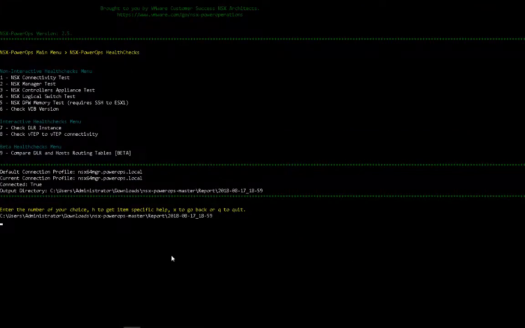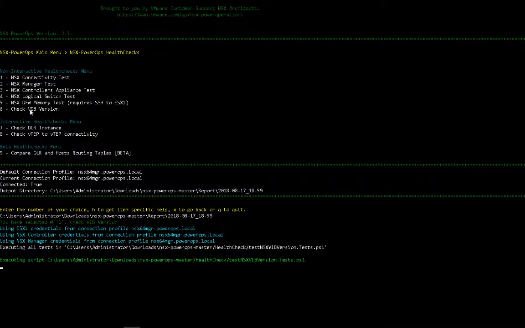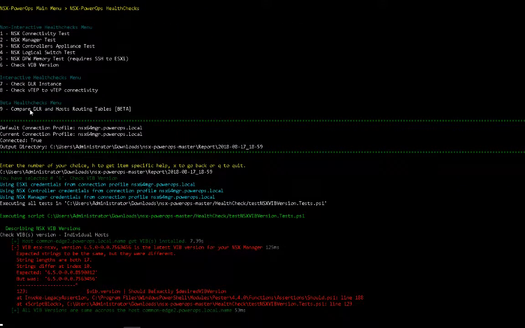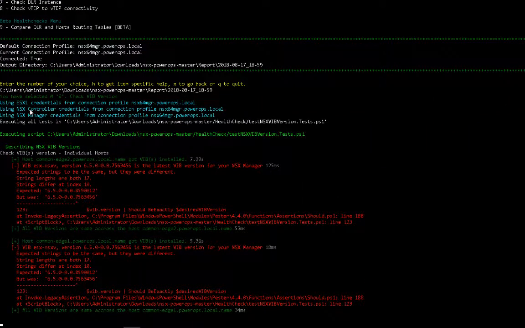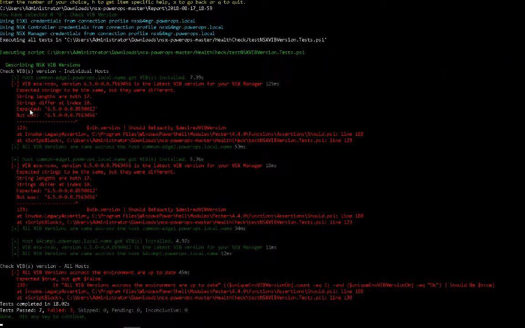Then I can go into, for example, let's check VIB version. This test is going to check on each ESXi host if the right version of VIB is there or not. It will check NSX Manager and see what version is running, and then it will look at all the hosts. In my environment, I have not upgraded the NSX VIBs on all the hosts.